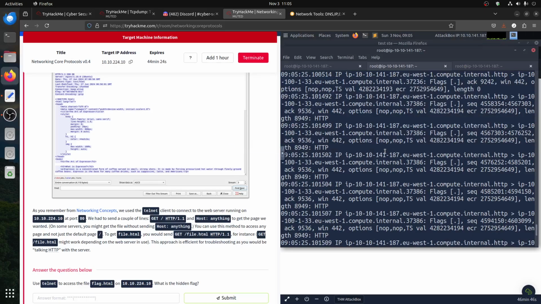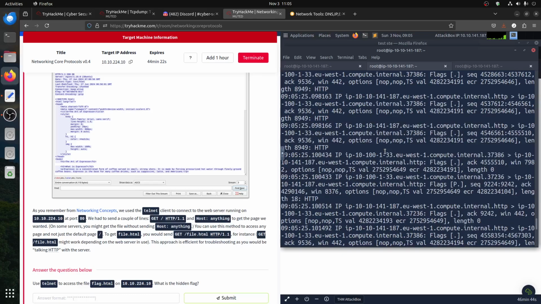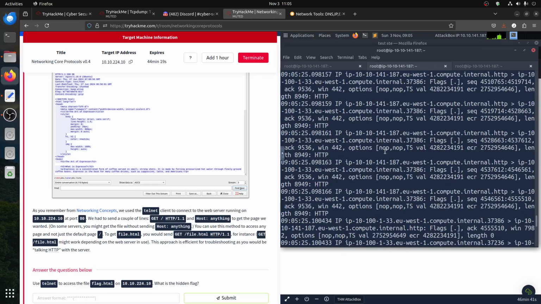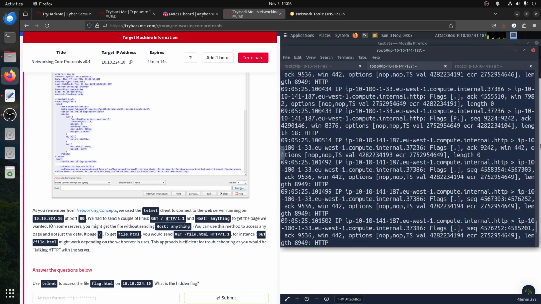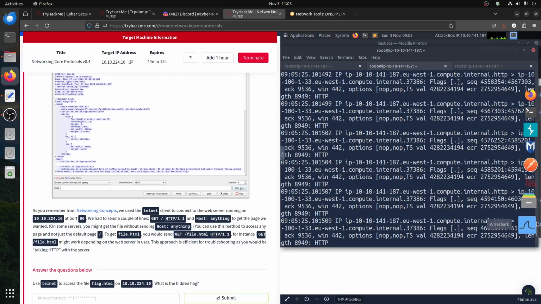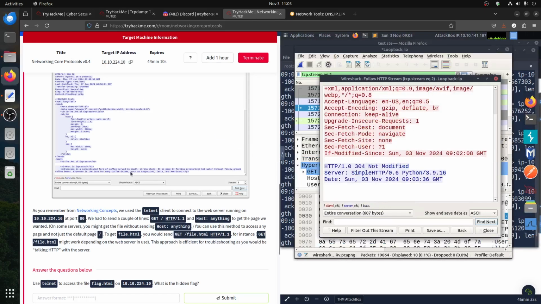I'm not sure about tcpdump or what's going on here. Okay, let's move on for a moment, let's use Wi-Fi, I'm not sure what's wrong.